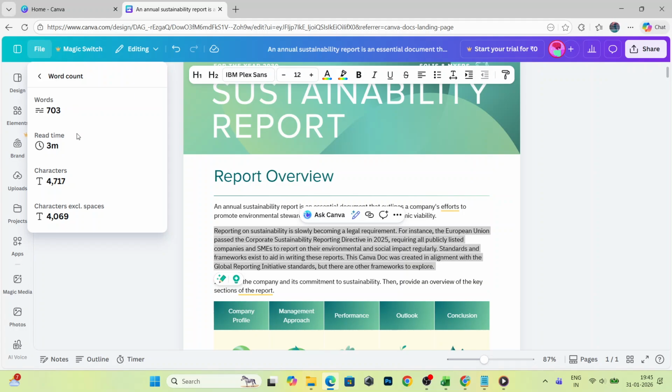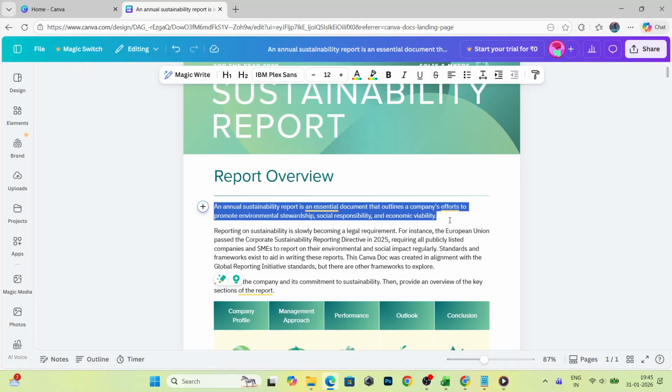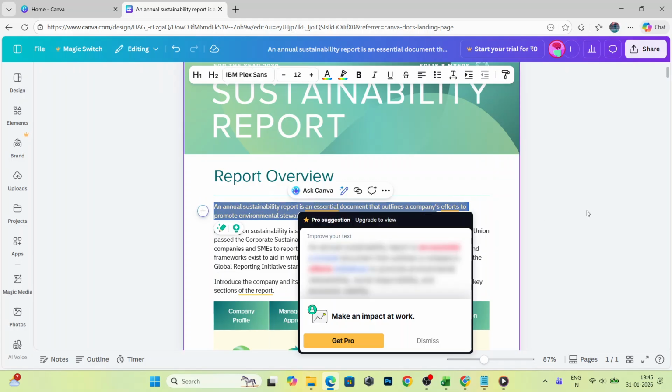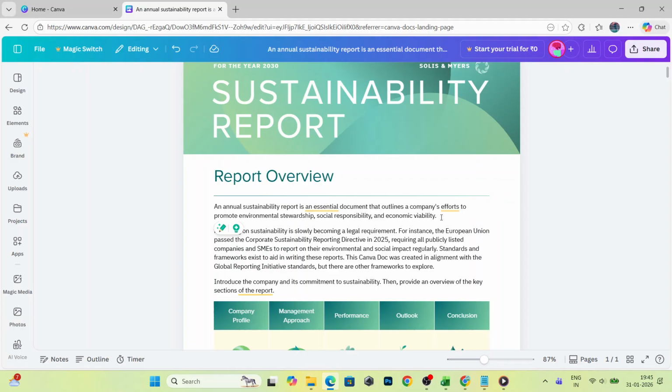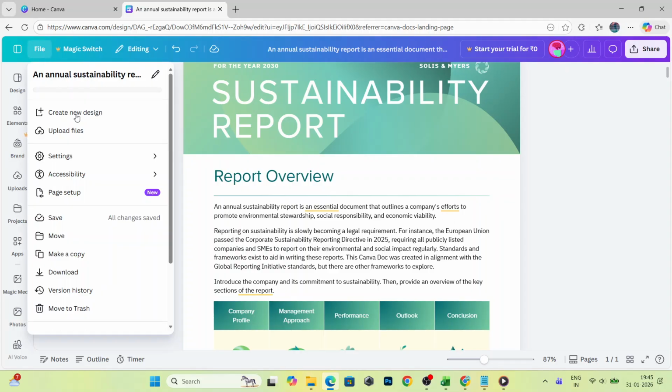When you are done, you can keep writing, reselect a different section to check again, or simply note the numbers and continue refining your draft. Repeat the same process anytime you need to verify a section, a paragraph, or your whole doc.